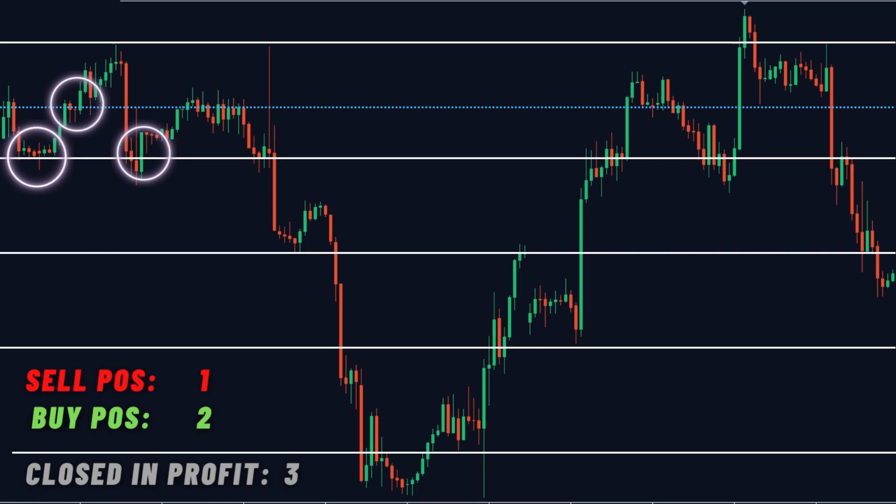I am going to do one more example for you, just to have a better grasp of this concept. The next contact happens here and therefore we close both of our buy positions, one in profit and one on break even. We also modify our sell position stop loss to break even, and after that open two new positions. Now I'm going to fast forward and add up the remaining trades.